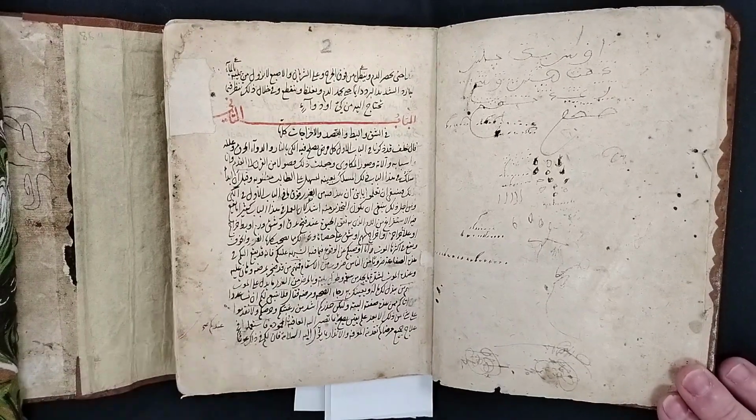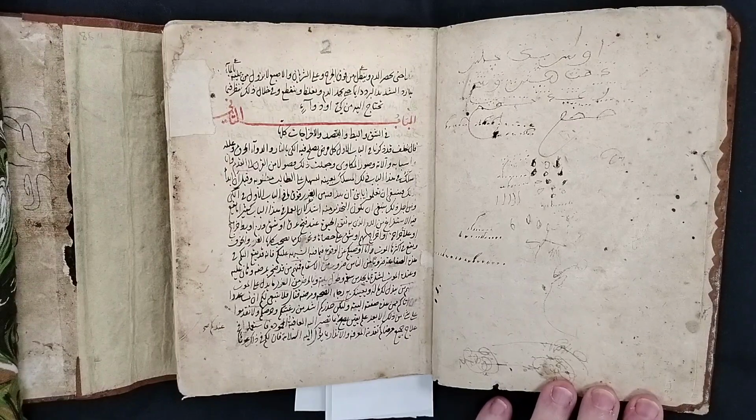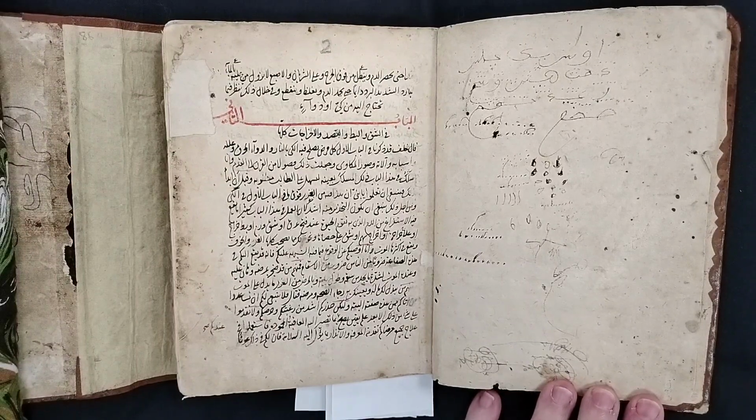All right. So the text that this is from was a 30-volume work, written by a medical practitioner, a doctor, called Albucasis, which is his westernized name. He was in his early 60s when he wrote this, and he had been a practicing physician and surgeon for at least 40 years by this point.